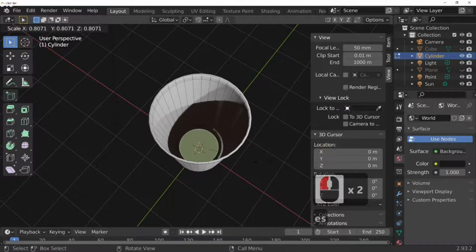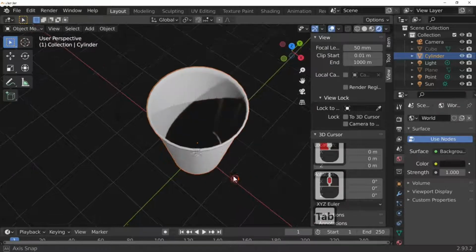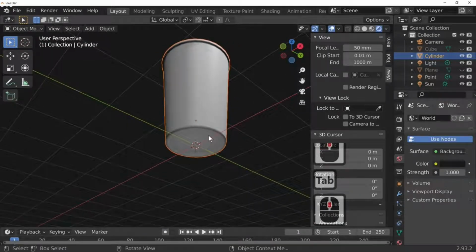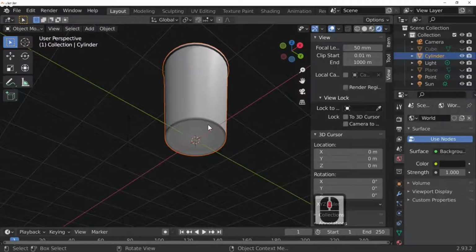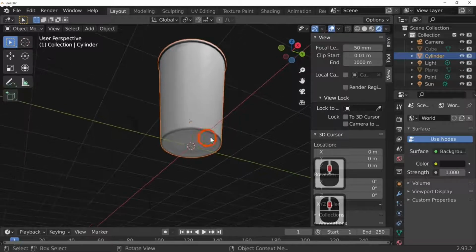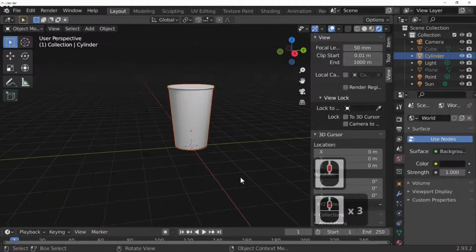E and S to scale, E and S to scale twice. Scaling twice on this, when you actually subdivide it, will actually cut this into quads, but what it also does is it stops distortion by actually putting two loops in a flat plane. Putting two loops or circles in a flat plane actually stops the distortion that you seem to get when you're cutting out various models. So we've now got our pint glass.